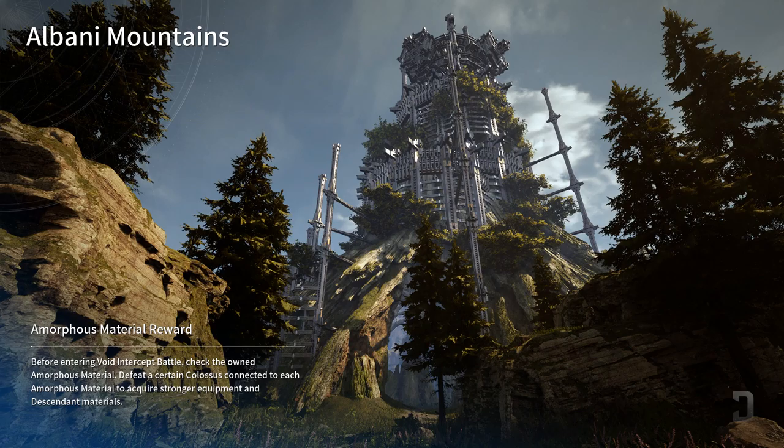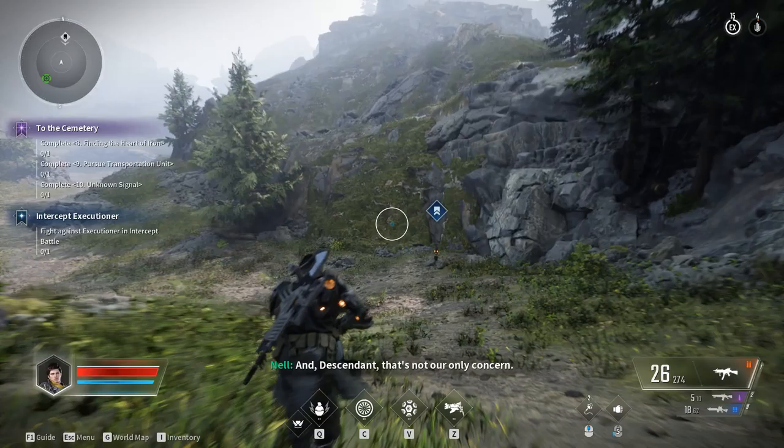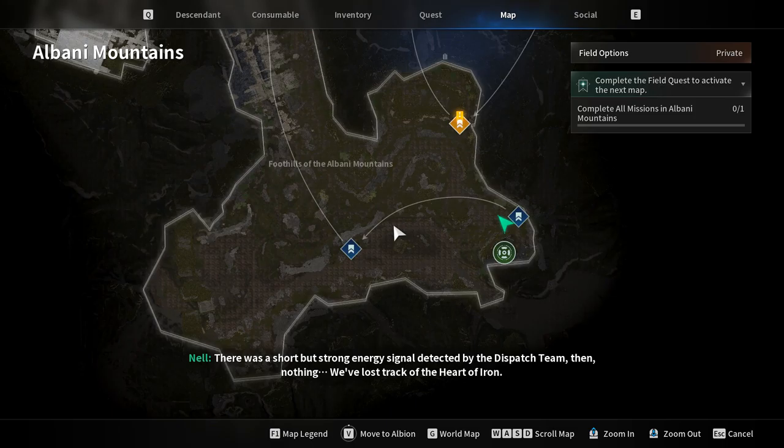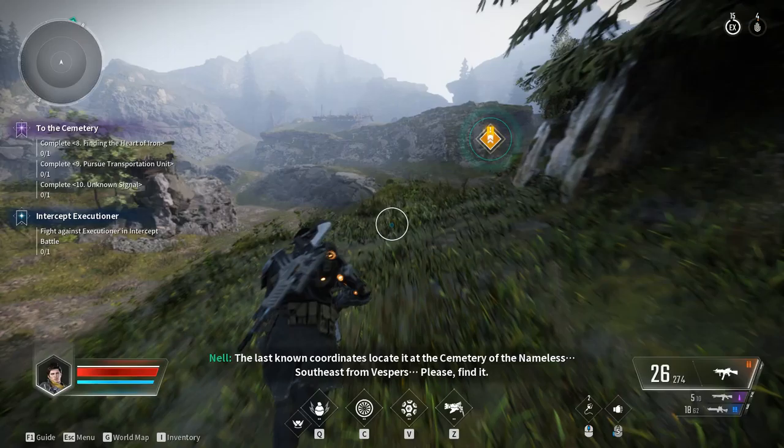We detected a Vulgus fleet moving toward the Albany Mountains. Judging from Seneca's analysis, we're confident they're carrying the Heart of Iron with them. And Descendant, that's not our only concern. There was a short but strong energy signal detected by the dispatch team. Then, nothing. We've lost track of the Heart of Iron. The last known coordinates located at the Cemetery of the Nameless, southeast from Vespers. Please, find it.